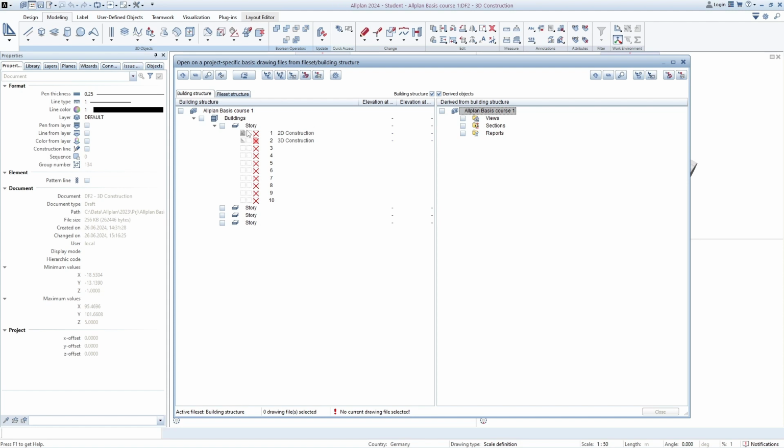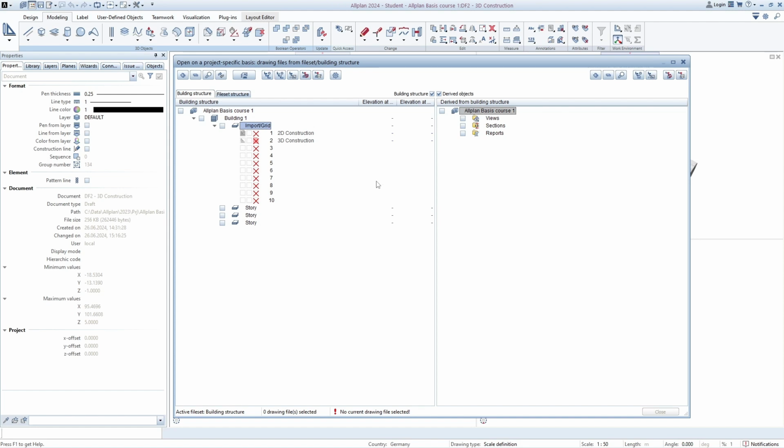So let's rename our stories. For example, we have buildings. Let's rename that one. Either you do a slow left click, two slow left clicks, or right click and rename. It doesn't really matter. And we will call that one building 1. And there is the story. So we continue with the next story, right click, rename, and we will call that one import or grid. And you will see later on what that is all about.